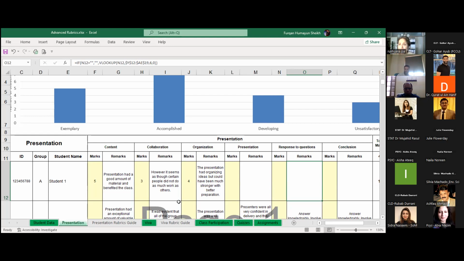Yes, they can. It depends upon how much leverage that software provides us. I mean, is it a software we can easily mold, can we easily create our own rubric? Then why not? Yes, we can. Just like in Google Classroom, we build our own rubric. Yeah, I know. I'm sure there is an option in Moodle, and we will have to explore that. Gohar, please write this down as a question. We'll ask the Moodle administration if that's possible.